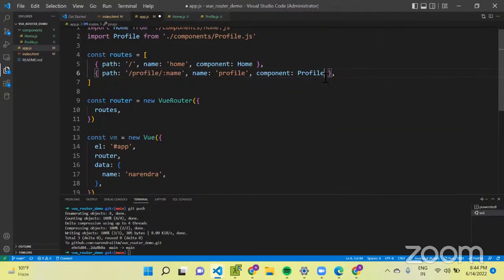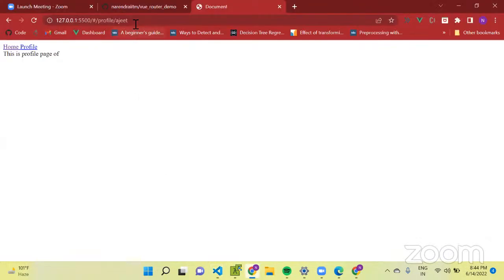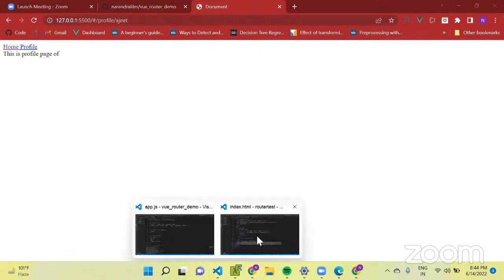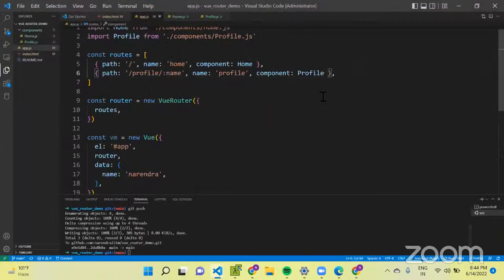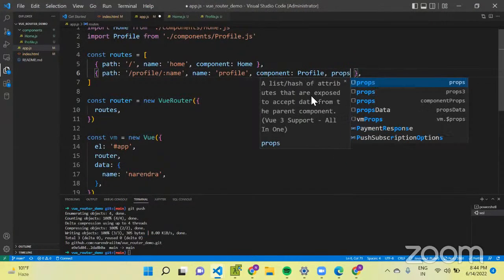So let's say I'm trying to run this code, and then I can see that this is the profile page of, and it displays nothing. Even though we have passed Ajit, it doesn't show Ajit here. But if I change here profile, and I just write props equal to true.